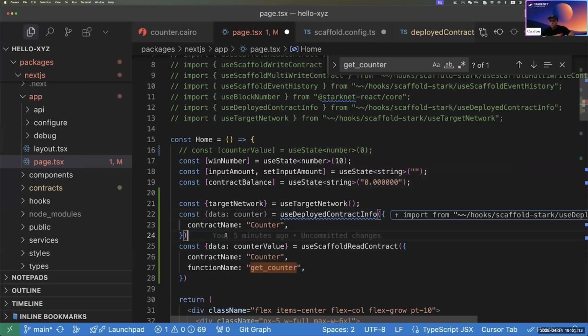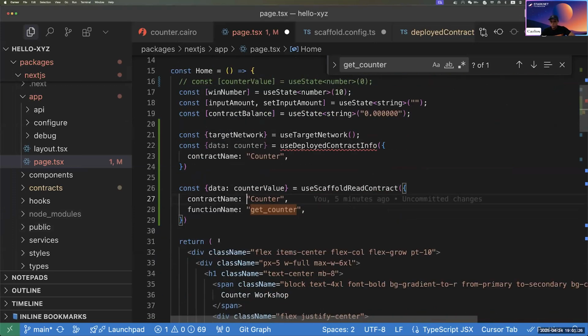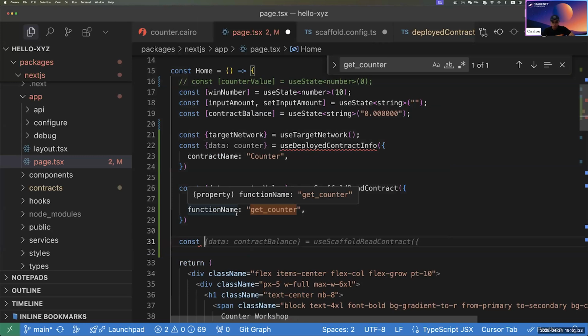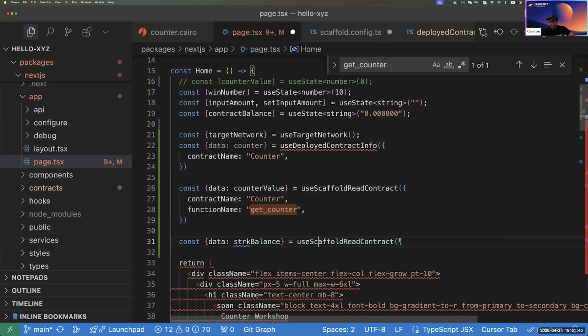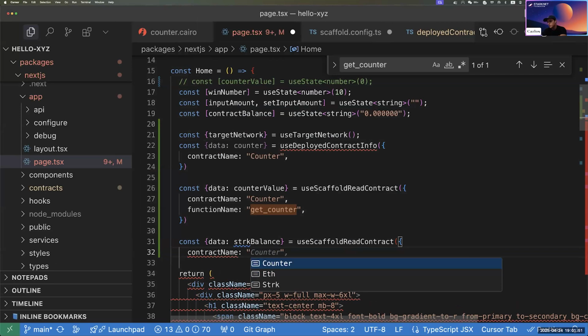And with this, why do we need this? Because we need to reference the balance of this contract. So we need to know what is this contract address so we can read. Okay, so then we will go into the starknet part. So the next thing is another read function, but now we are gonna be referencing another contract that we didn't deploy, but it's already existing there. And this is the starknet contract. So as you can see, when I open contract name, Scaffold is gonna tell me which contracts I can choose from. So which contracts I have deployed. And these ETH and Stark are already deployed by default, but we just deploy the counter.